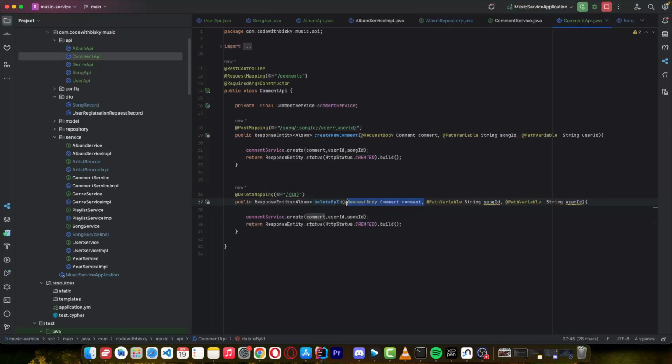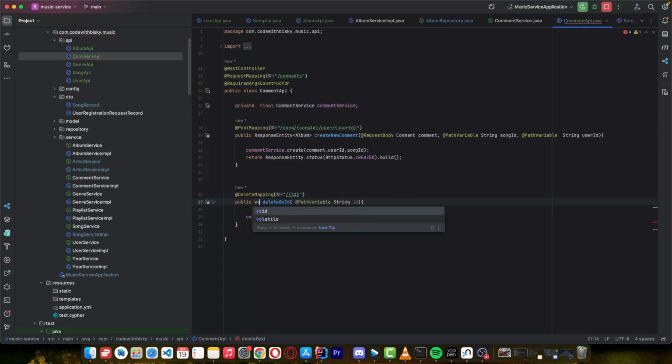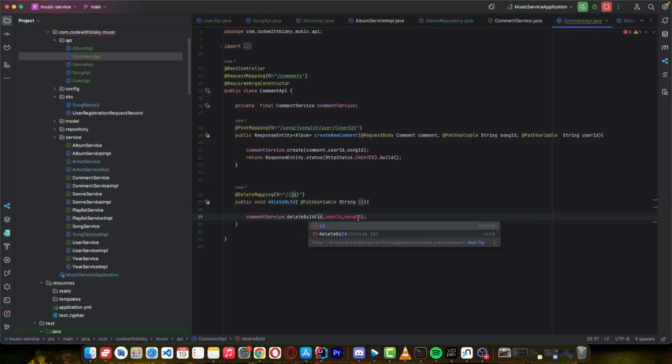And we can remove this, and the path variable is just an ID, and you can delete this one. And let's remove this. It's a delete mapping, remember. And here let's make it void, delete by ID, and you can delete the comment, and we can run our application.